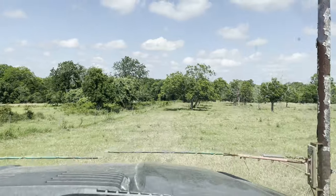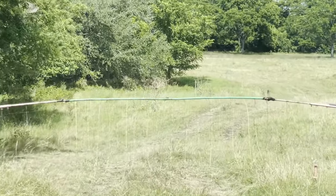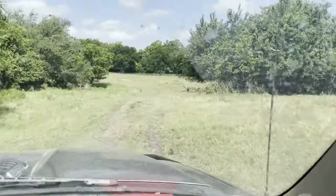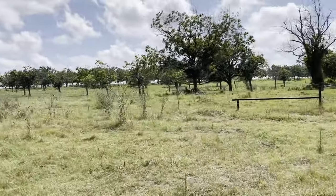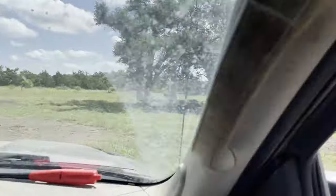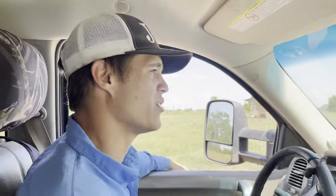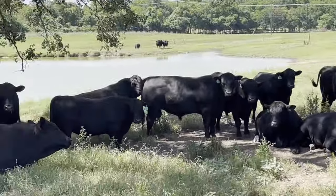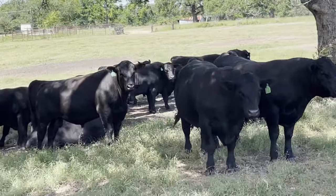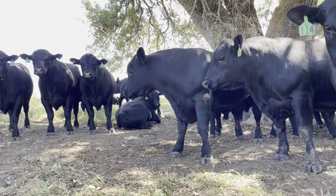During the property tour with Mark's son Jordan, I noticed they use electrified swinging poles instead of gates, which avoids having to open and close gates while preventing livestock from passing through — clever, though they do scratch up the truck a little. What impressed me more were the Angus bulls being raised for their December sale — about 50 to 60 yearlings plus two-year-olds, totaling around 100 bulls offered on the first Friday in December.